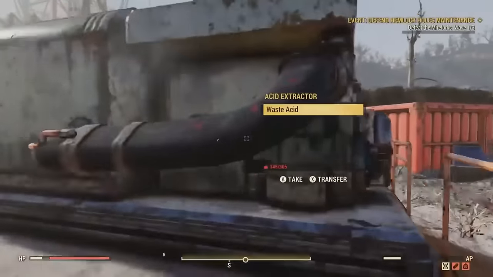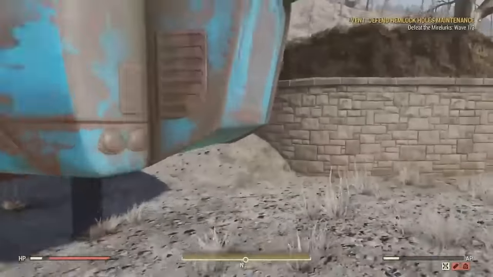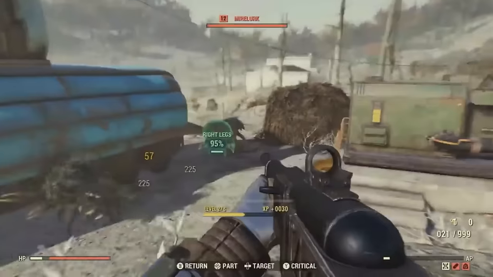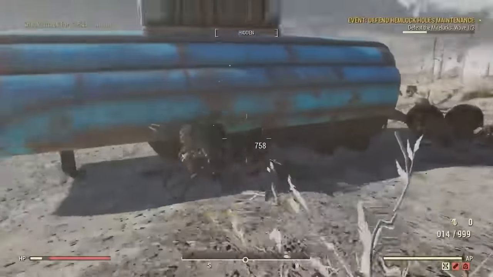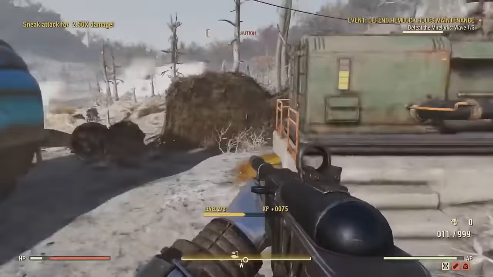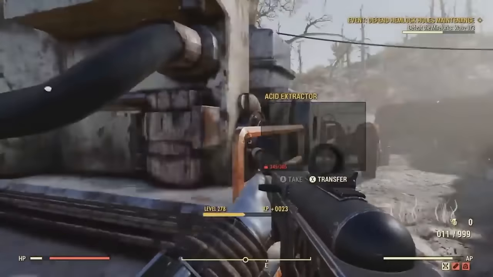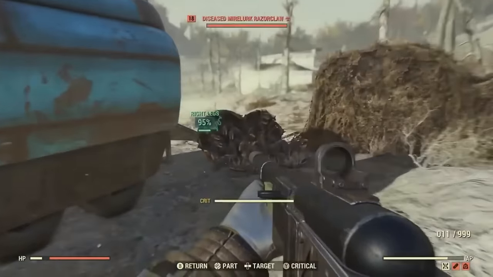Okay, got all the extractors running. And over time, these will give us acid. Of course, there will be sometimes enemies that will attack here, but you're typically notified in the top right. As you can see, at the moment, I have to defend Hemlock Holes Maintenance.